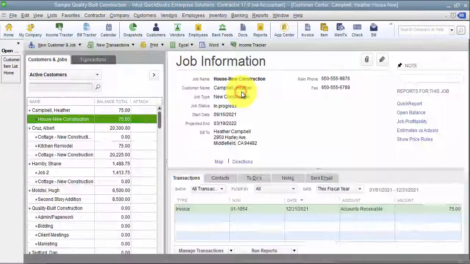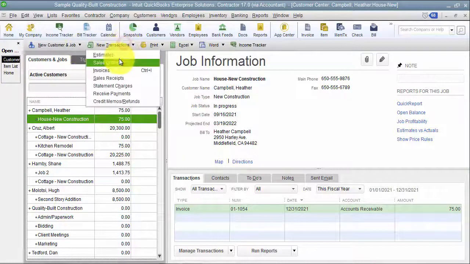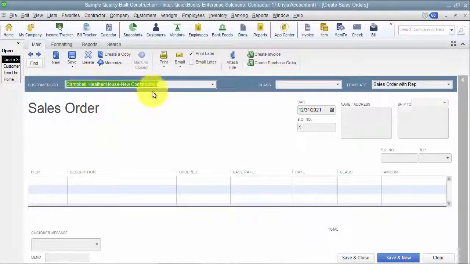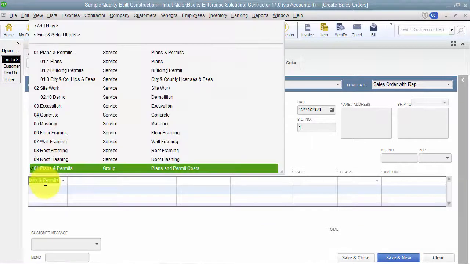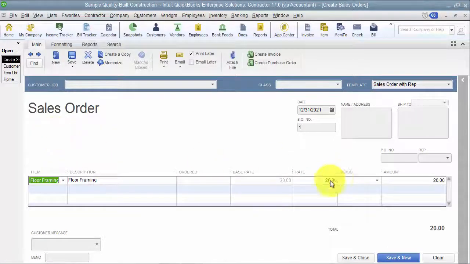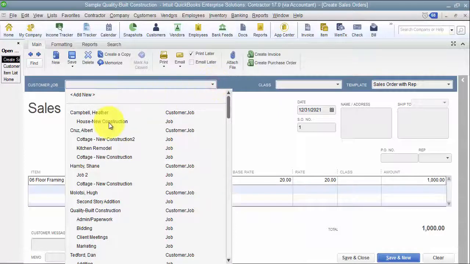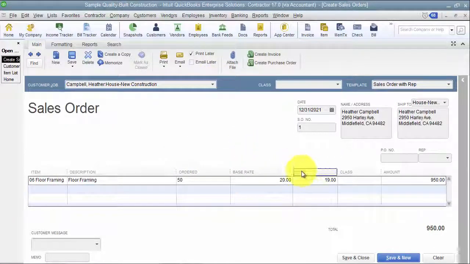Okay. When I come in and create a sales order, first of all, I'm not going to choose a customer, I'm just going to choose the item. So floor framing in here. Now notice that right away it picks up the rate as being $20 because it can't apply a rule yet because I don't have a customer chosen, right? And since one of my stipulations in there is that I have to have a customer that has customer type referral, it's not going to pick up the price rule information yet. So let me go ahead and choose that customer now.